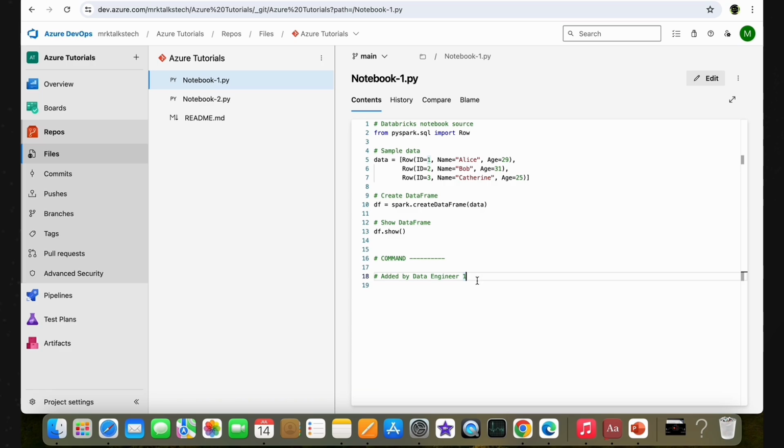I think now you have a clear idea of what is a merge conflict, and also when this situation arises, how you can resolve the merge conflict using two approaches, one using the Databricks Workspace and the other one using the Azure DevOps itself. As said earlier, it is a very important topic to understand, and I hope this video helped you to understand this concept better.